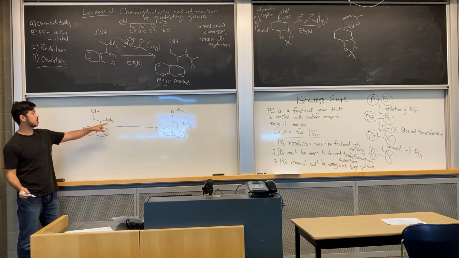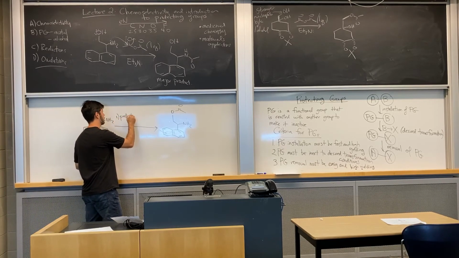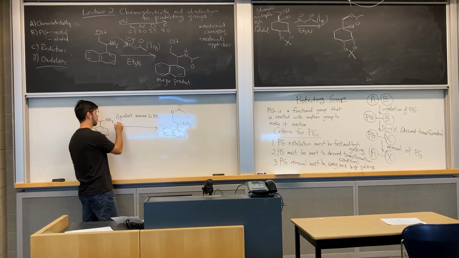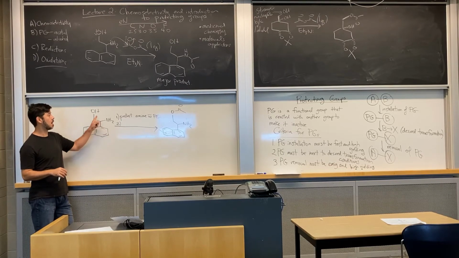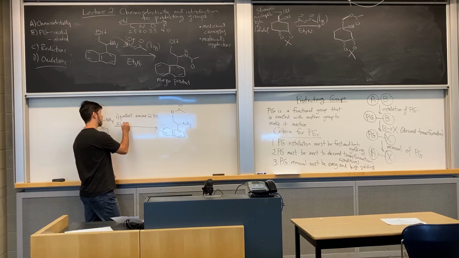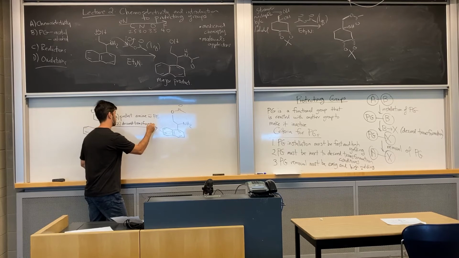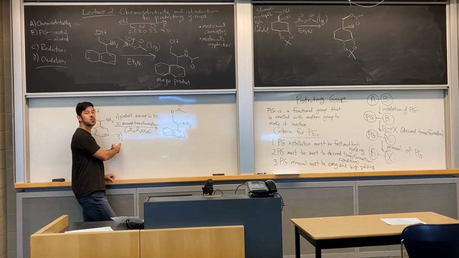The first thing you would do is protect the amine with a protecting group. And we'll learn lots of different types of protecting groups for alcohols, aldehydes, amines, and so forth. Secondly, you'll do the desired transformation. In this case, this is the acetic anhydride with the triethylamine, right? And then the last step is going to be removal of that protecting group.